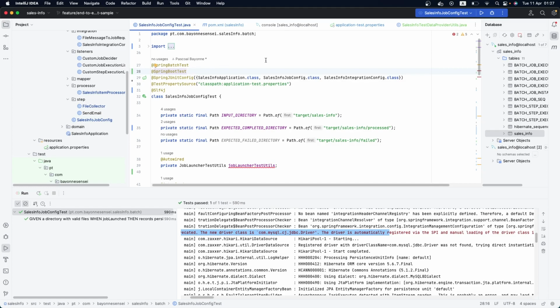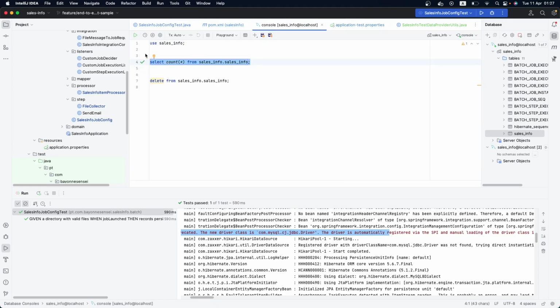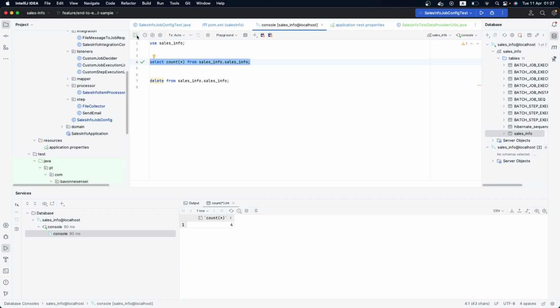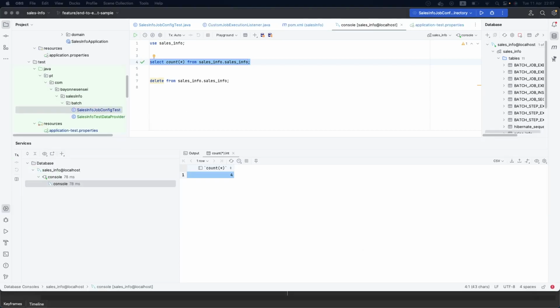So if we take a look now here in our real database, can we see? Can you imagine the reaction of your boss seeing that the test data is running on your production environment, in your production database? So this is your boss's reaction.